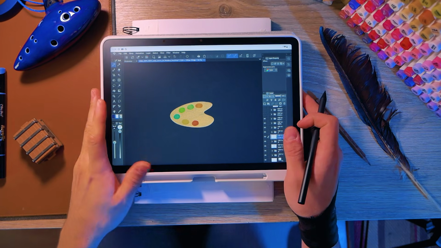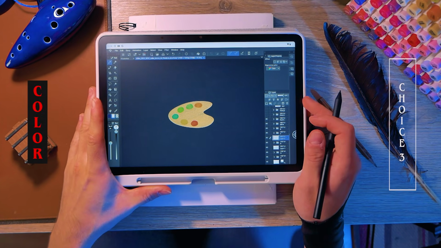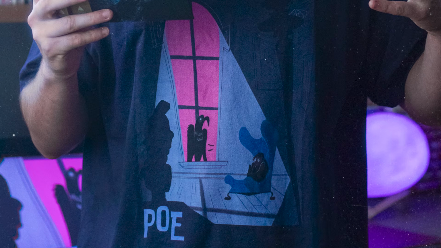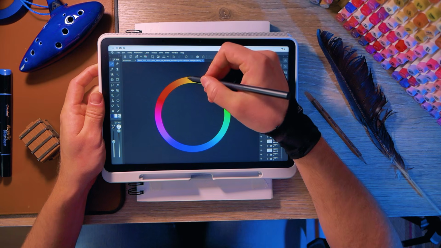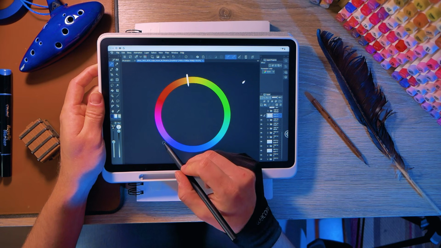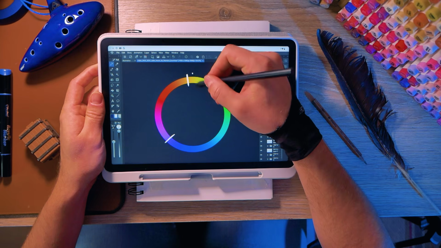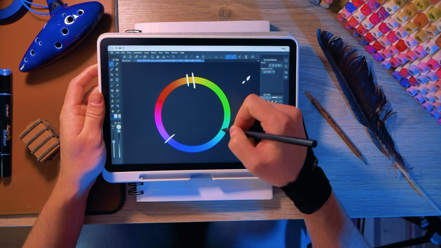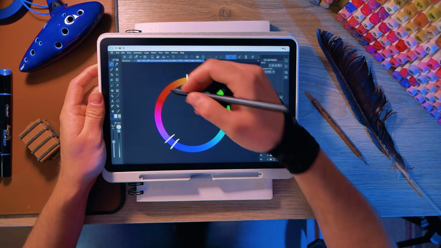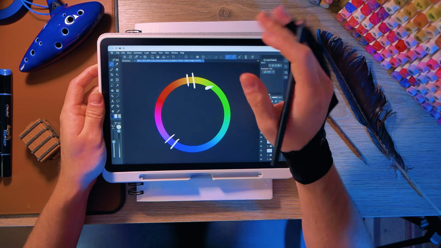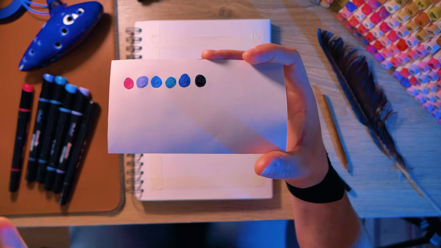Now, one of the most important aspects of an art style, the color palette. We will choose two tones. When we finish the illustration, I will also show you how I put the design on my t-shirt using print-on-demand services like Printful, but more on that later. We have warmer colors coming from here until more or less here. Then we have cooler tones coming from the green to the blue. And I will choose one color for my light, which will be a warm color, and another color for my shadows, which will be my cooler tones. So here's the color palette.